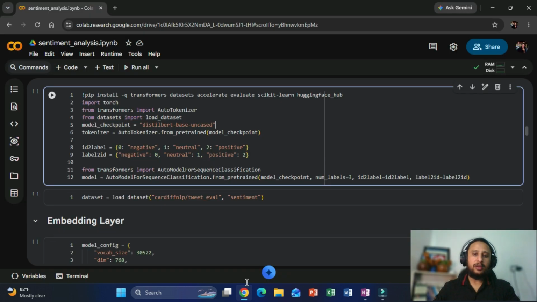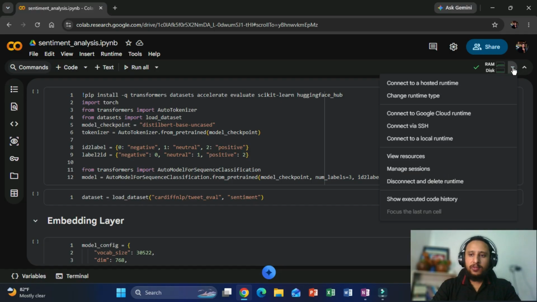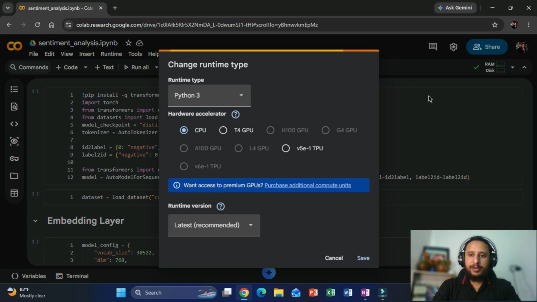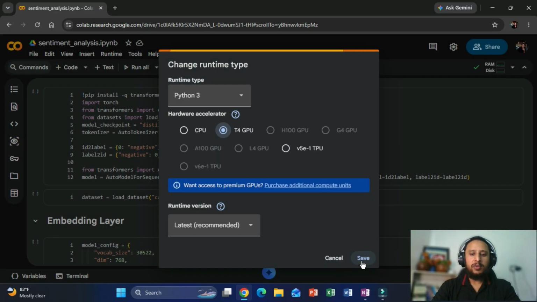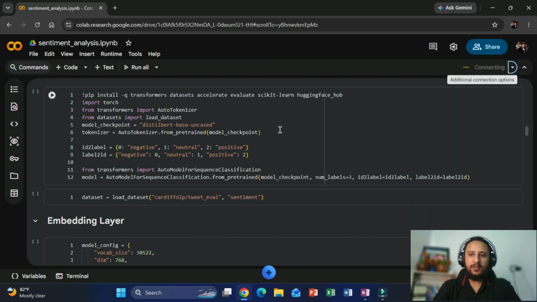We're here, this is our same notebook. Let's check the runtime type. We need to use the GPU for this because we will be training our model. So I'm going to save it.